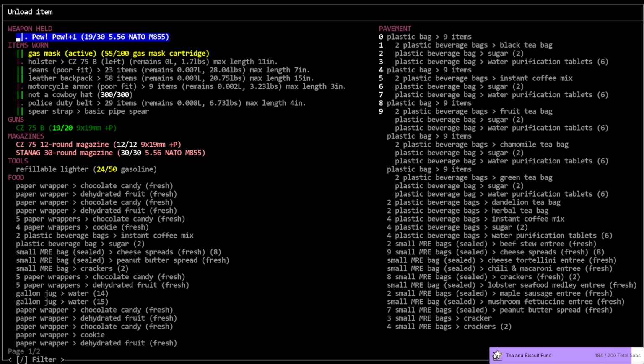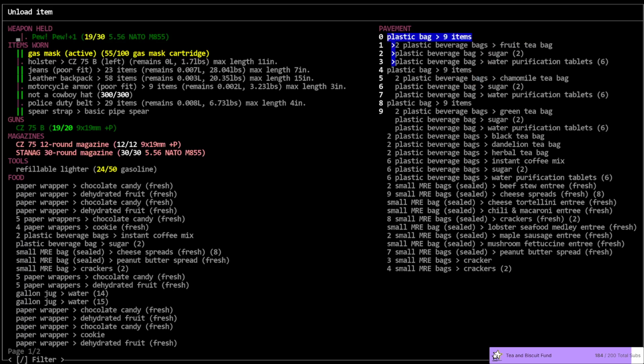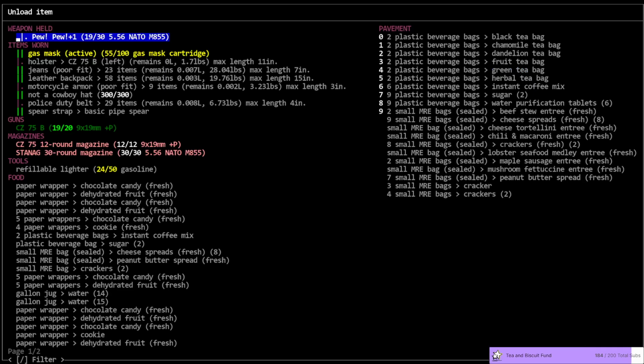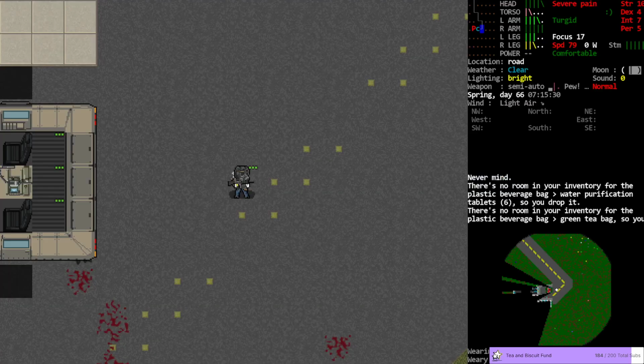How many containers and items is this? The list is getting shorter finally. We're getting there. Is that it? Other than the tea bags? 2 plastic beverage bags. I think that's it, other than the beverage bags. And the sealed bags of the good stuff. Ah, there's more bags. That's fine.